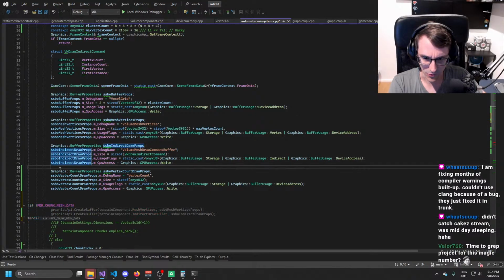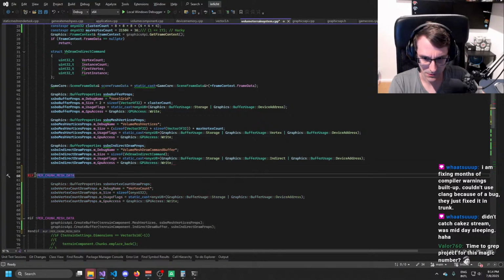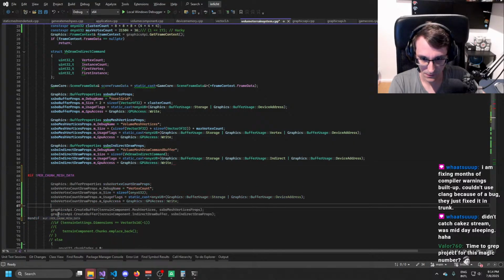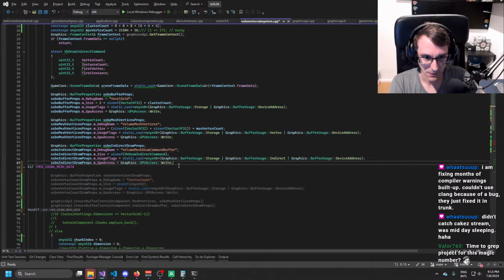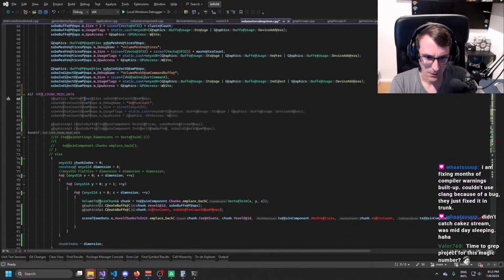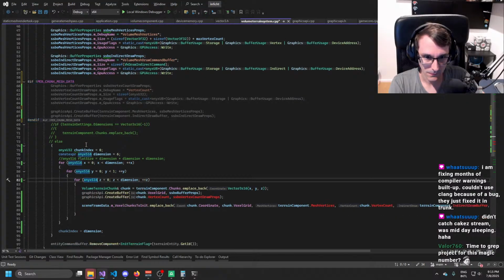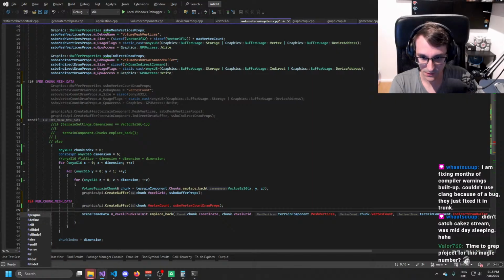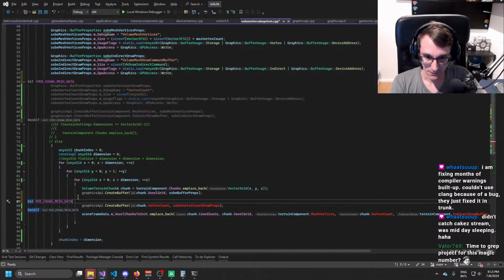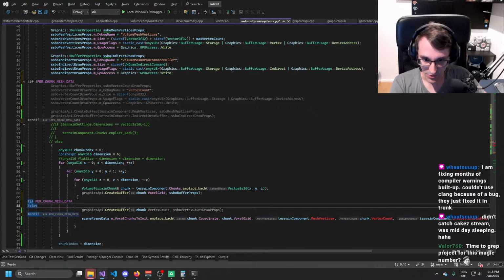And actually we do more than that, we do this as well. Right. I think so. Then if we have per chunk volume mesh data, we do that, as we do this part.